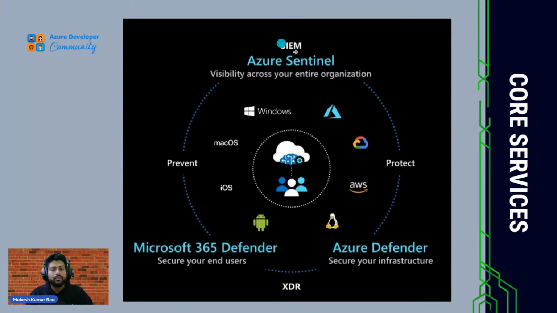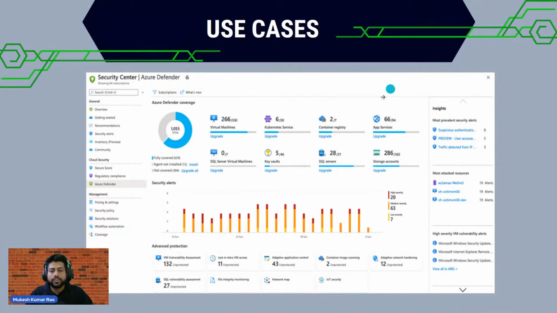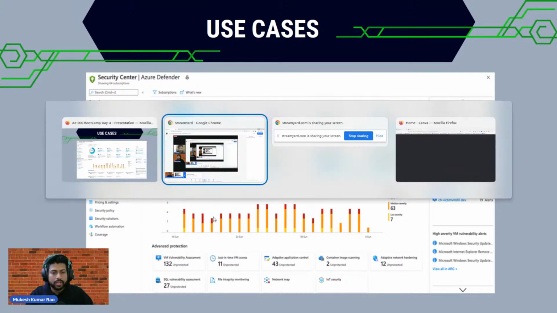The portal and the backend infrastructure are built with a combination of programming languages, machine learning or AI, because it is also giving some predictability. So we use ML and AI concepts to develop the tool. Here you can see a case study with the Azure Center, and a dashboard in which you can see each resource and its information, and any alerts. I can showcase this on my dashboard also.